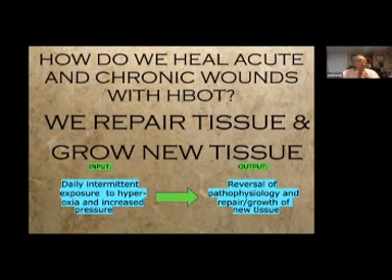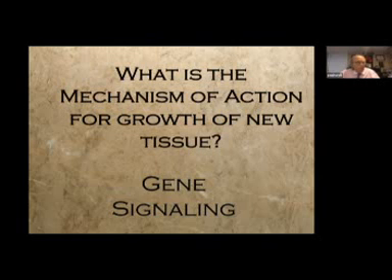And how do we treat wounds with hyperbaric oxygen? What we're doing is we're repairing tissue and growing new tissue. And so the daily input here of a hyperbaric exposure, the output is reversal of the pathophysiology and repair and growth of tissue. And how do you do that? You've got to be able to stimulate cells to multiply and divide.